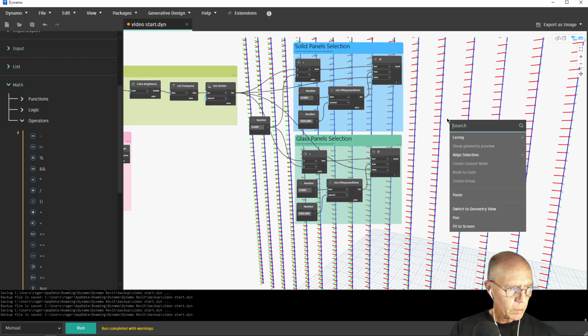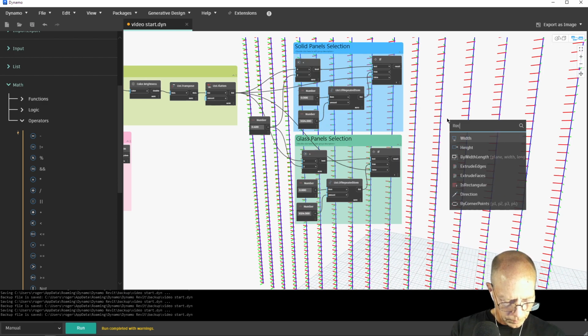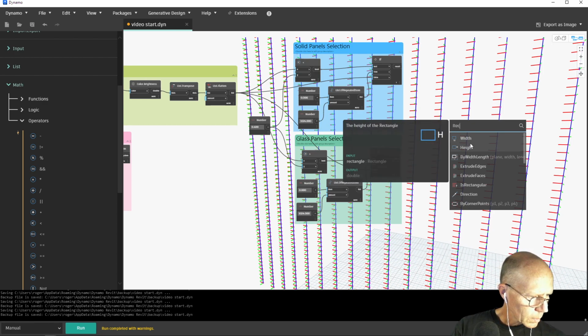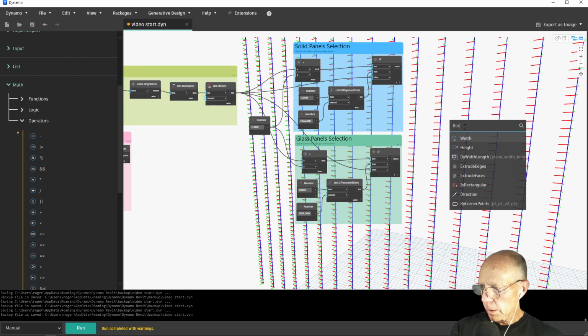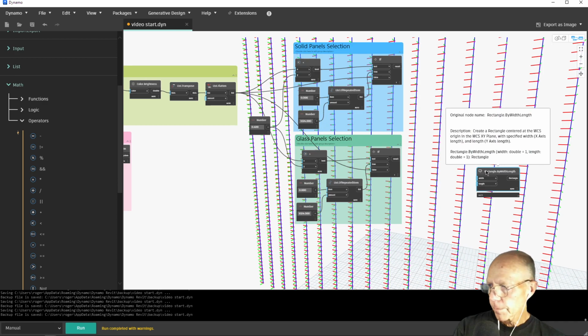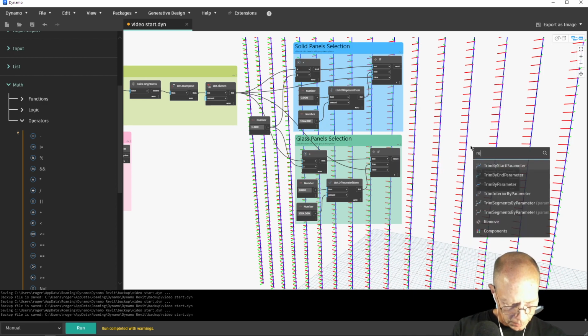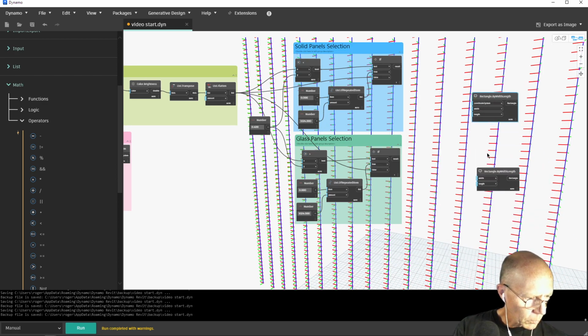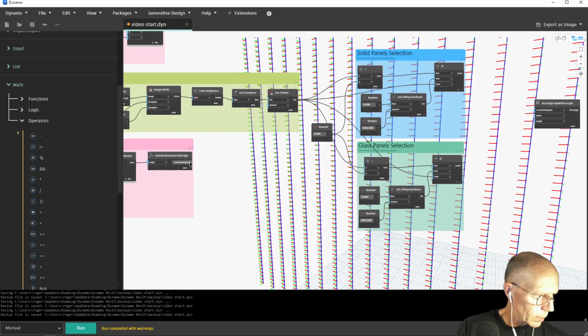And let's start by making a rectangle by width and length. Oops, and we need a coordinate system. Remember, we created that, what we're looking at behind us, that's the coordinate system. So actually we can feed that in right away. So we have our coordinate system.